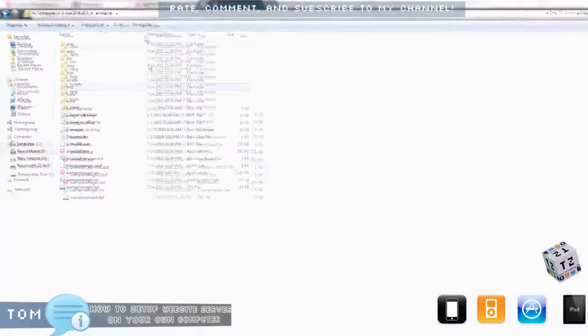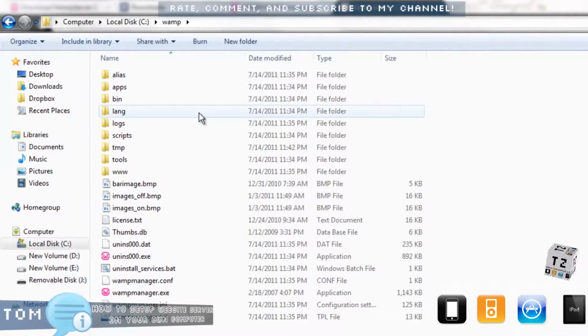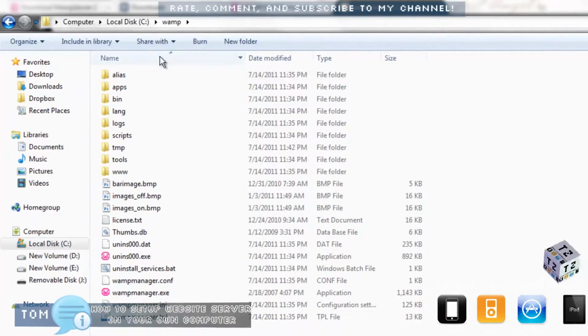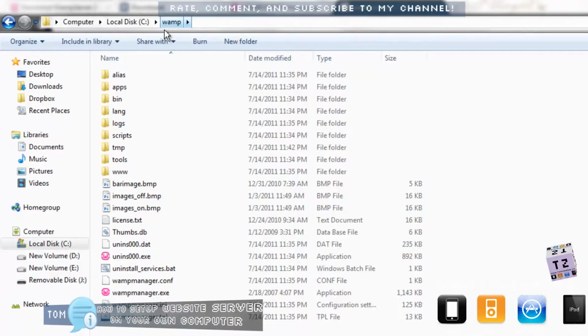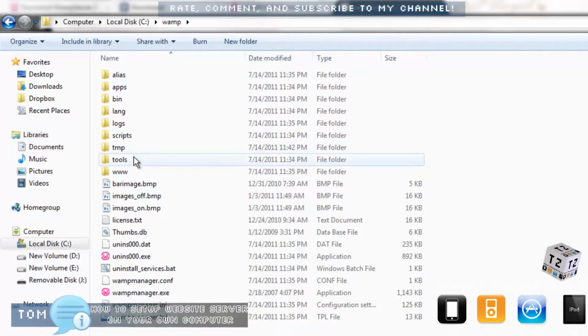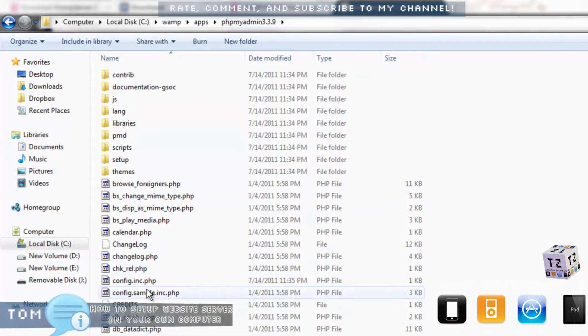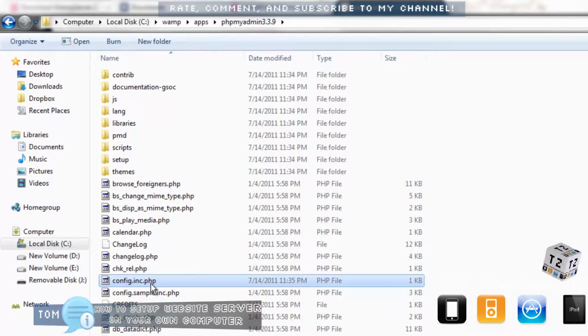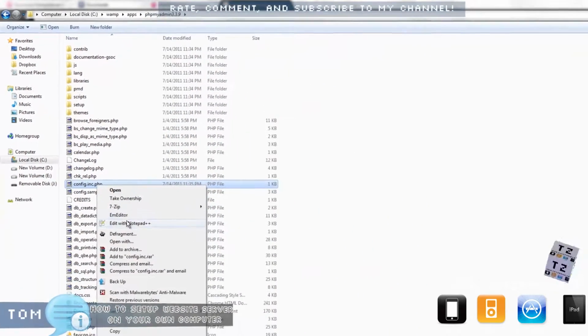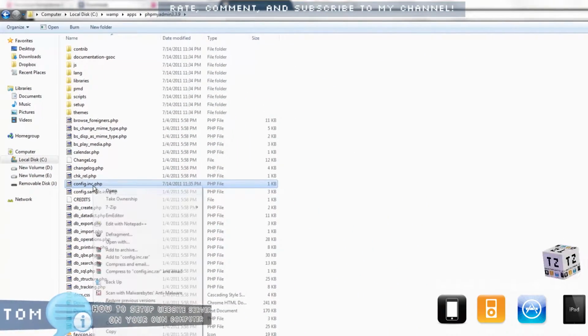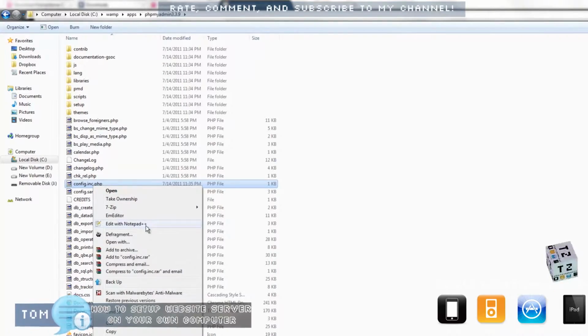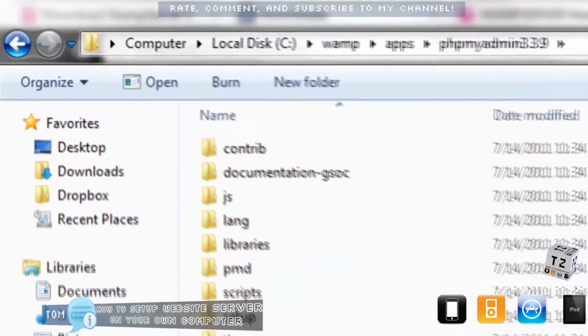You go to your installation directory for WAMP, which for me is C:\wamp, and you go into apps, phpMyAdmin, and then you look for this file called config.inc.php. So you want to open that, and you can open it with many things, but I have this thing called Notepad++.